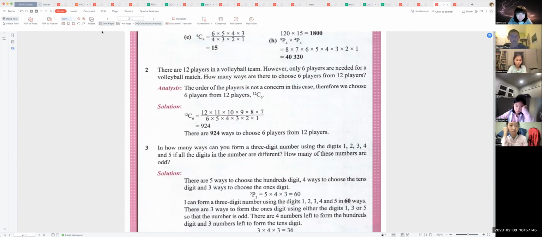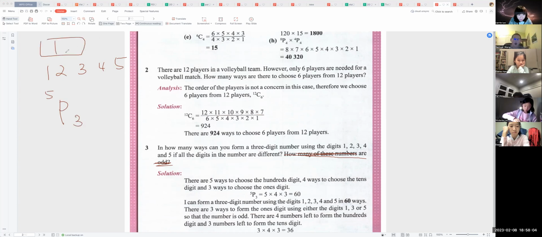We have 1, 2, 3, 4, 5. Five numbers, right? Okay, so basically, we just have this one, we don't have this one. First I want to know how many different numbers there are. It's P(5,3), because if you pick 1, 2, 3 and you pick 1, 2, 4, it's different, right? The position matters for those numbers. So it's P(5,3).